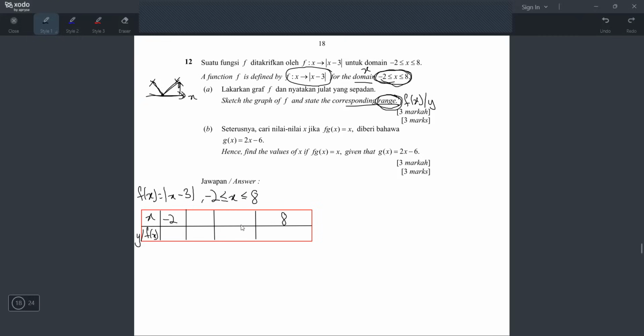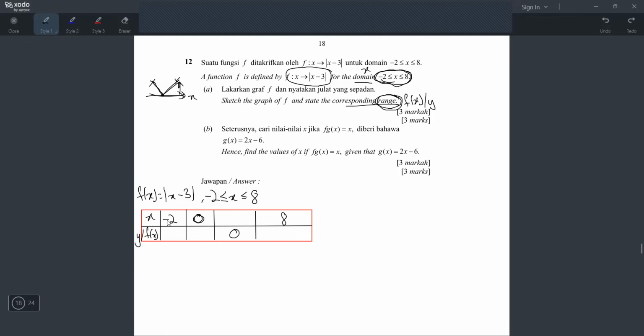But there are two more points that you have to find, and they are very important, which are the x-intercept and the y-intercept, right? When you find the x-intercept, you will substitute y equals 0. When you substitute y equals 0, you're finding the x-intercept. Then what about when you substitute x equals 0? It means this will be your y-intercept. So x-intercept, y equals 0. Y-intercept, x equals 0. Very easy.